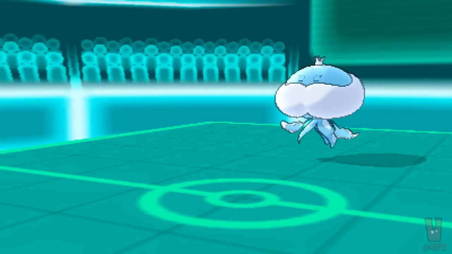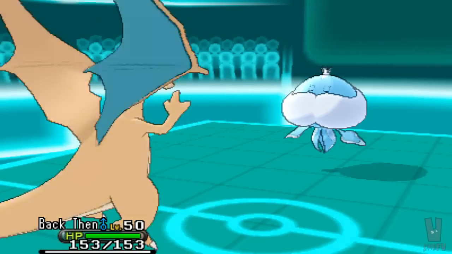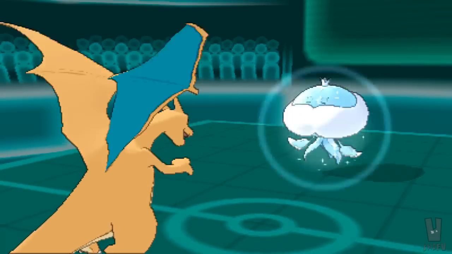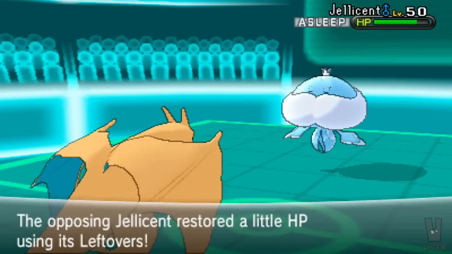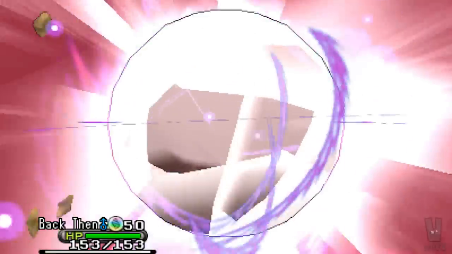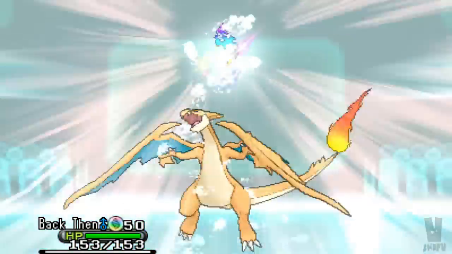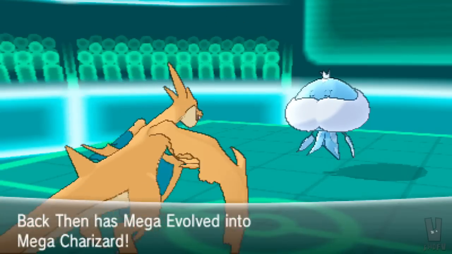This is going to give me the opportunity to go out to my Charizard, and my Charizard is actually a Charizard Y. And Charizard Y is a complete monster. This thing is a freaking threat. You need to watch out for this Pokemon whenever you see it. But I'm actually going to go for the Mega Evolution Solar Beam, which is going to allow me to cause massive amounts of damage to this Jellicent.